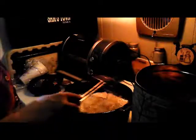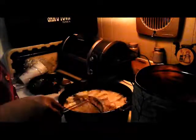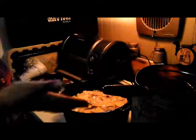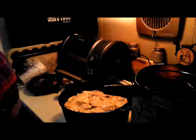Now, my girls have all tried to make these, and they say that they can't do it like Mom does. I don't know why. I've showed them all. The only thing I can think of is maybe the container that they're storing them in. Maybe this container makes a difference. I don't know. But I think they just like Mom to make them personally.